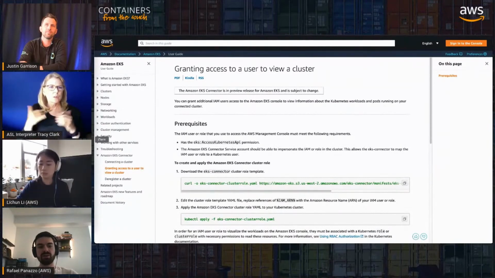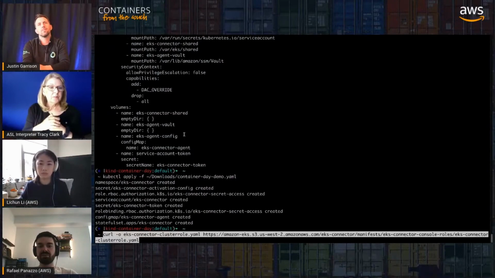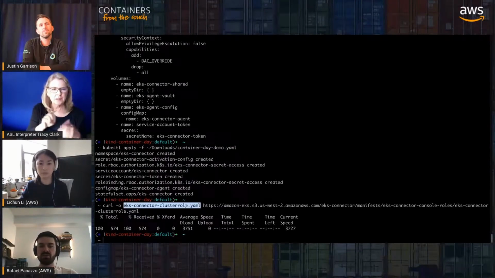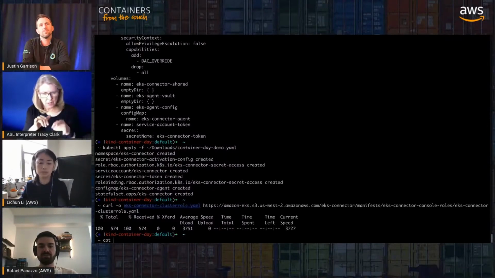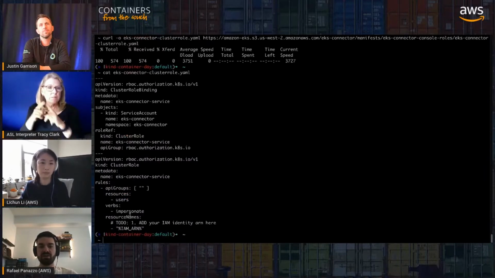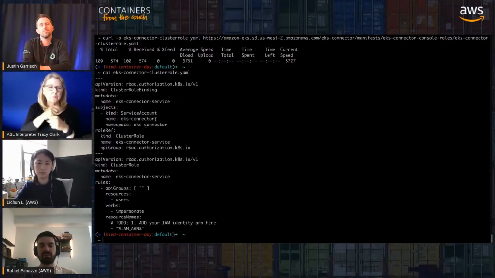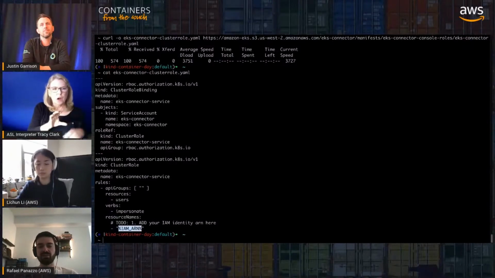So first, you need to grant permissions for the EKS connector to impersonate the user you're using to log into the console. In our documentation, we provide a sample manifest file so you can follow there. So just download the example from the documentation and inspect it. Before you apply, make sure you replace a variable called IAM_ARN with the IAM ARN you're using to access the console. As you can see there, this is going to be displayed in the warning message.